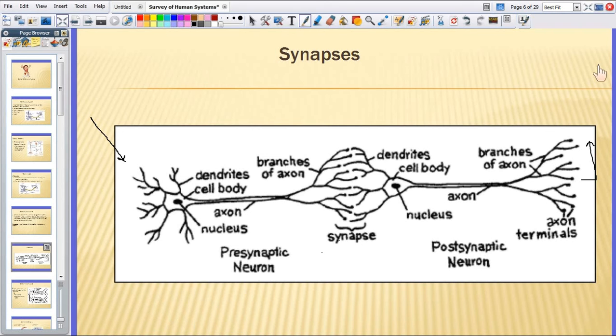The brain's going to interpret that information, bring it back to the spinal cord. The spinal cord will send it back through those neurons, through that synapse, back through the neuron, back to the finger, and the finger will respond because the muscle will contract and it will be taken off the heat. That's the entire process of nerve transmission.